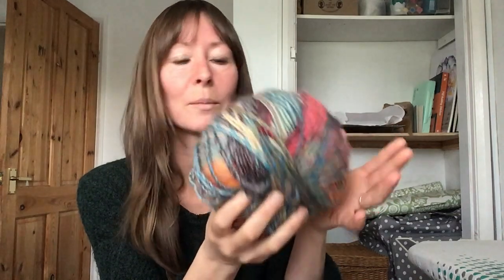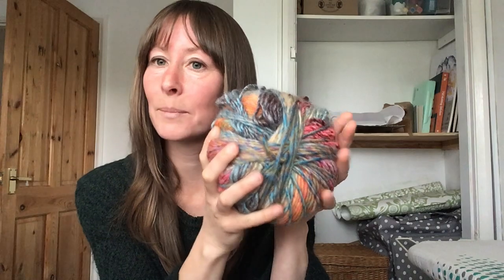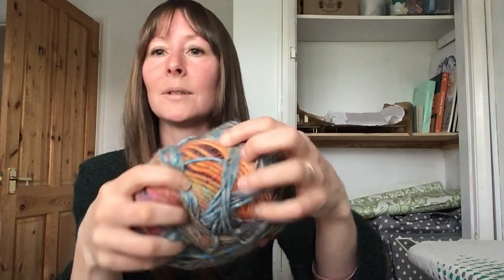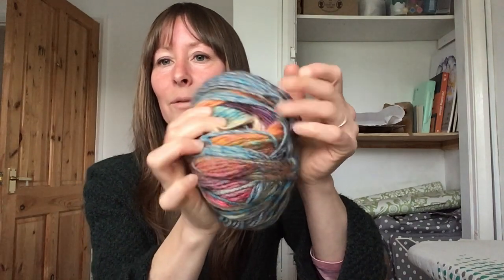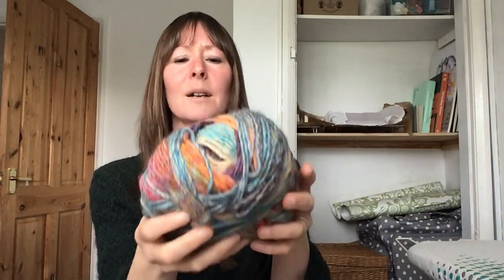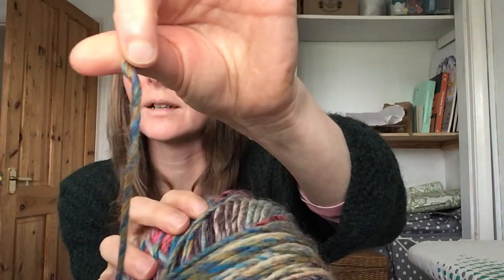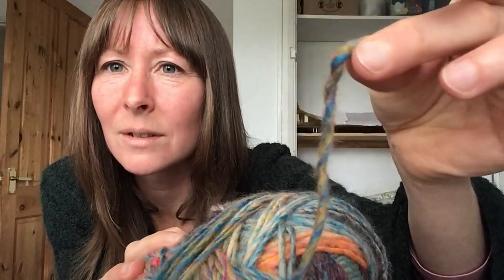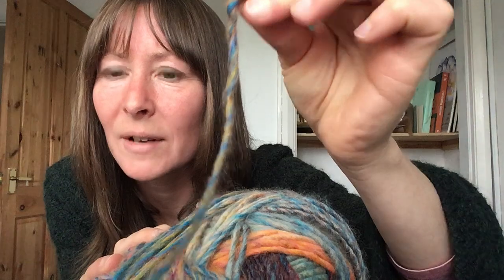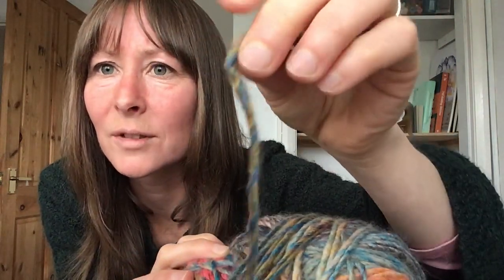Basically, I was in a yarn shop and I saw it and just couldn't leave the yarn shop without a ball of it. I didn't have anything particular in mind when I bought it. I just literally fell in love with the ball. Look at all the beautiful colours. Oh gosh, it's gorgeous. It's really soft as well. I'm pretty sure it's a worsted weight. If I can find the end, I will do that for you. It's quite loosely spun. I'm not great on the technicalities of how yarn is spun, but hopefully a close-up can give you a good idea of the properties of this yarn.